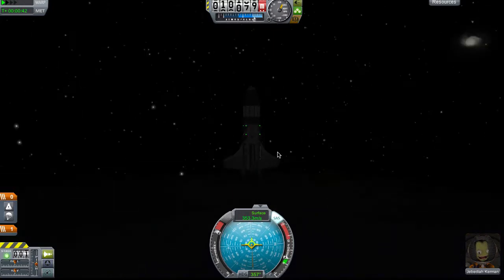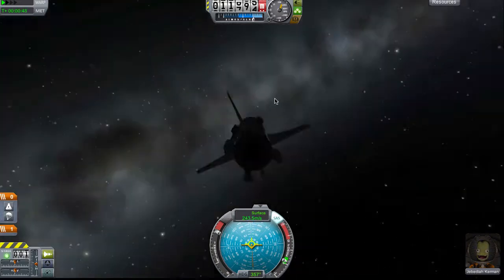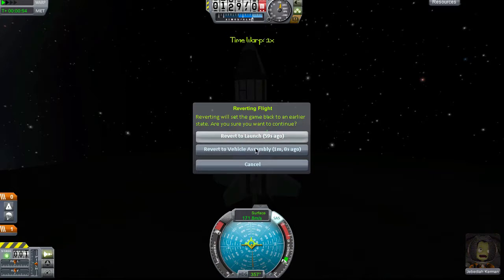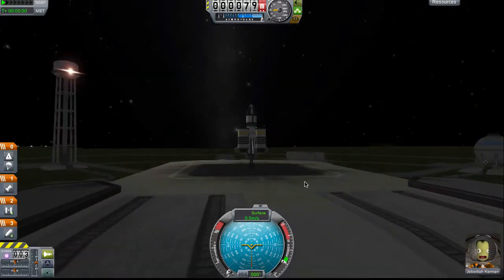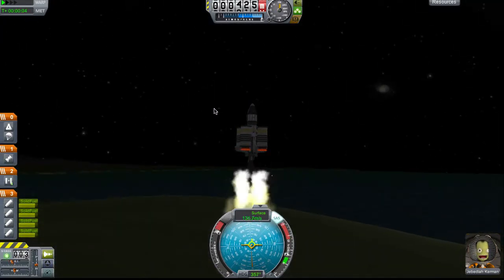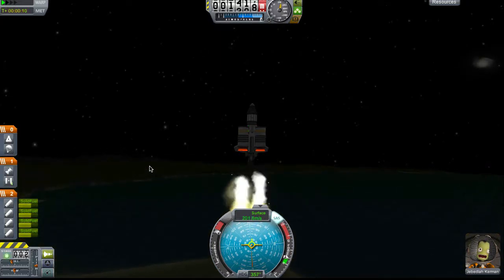Where's the rocket? Where's the rocket gone? Hello? There's no rocket there. What happened? Launch. Did it snap? I don't know what happened. Return to launch. Still there. What happened? It's like it fell off. Spacebar. I want to keep an eye on it because it literally vanished. That was weird. Vanished off the face of the earth.